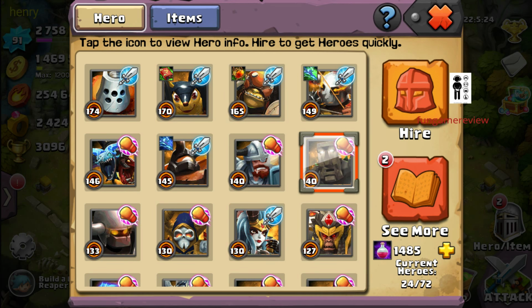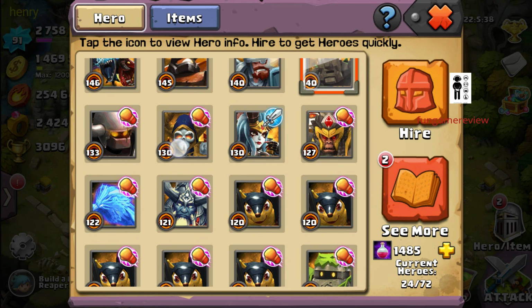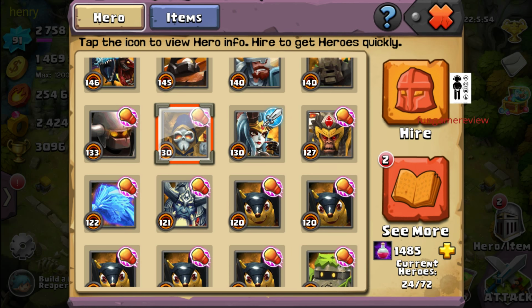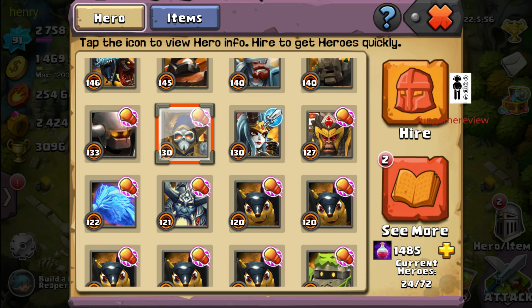The next one is Skull Mage. For the Skull Mage, I would go with either Thunderblade or Arcane Tome. Thunderblade is pretty good because he's also a decent fast attacker. He increases the speed of all the wizards for you guys. So for all you guys doing the wizard spec where you have 5 heroes with all wizards and you're speeding them up, yeah, that will definitely help proc a lot of lightning bolts.